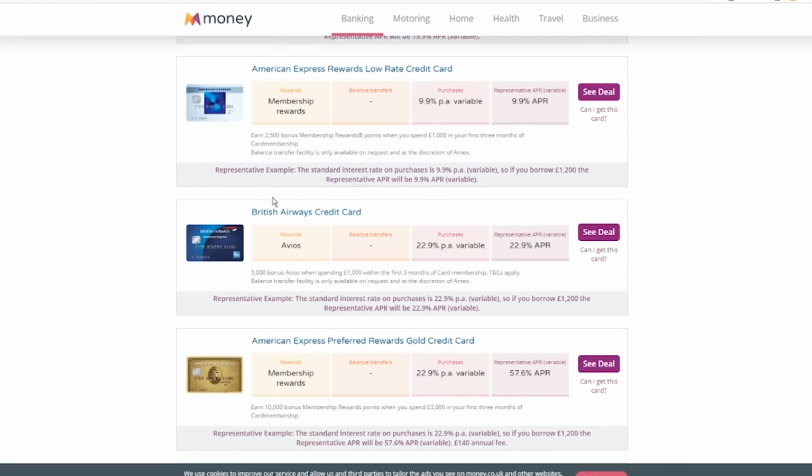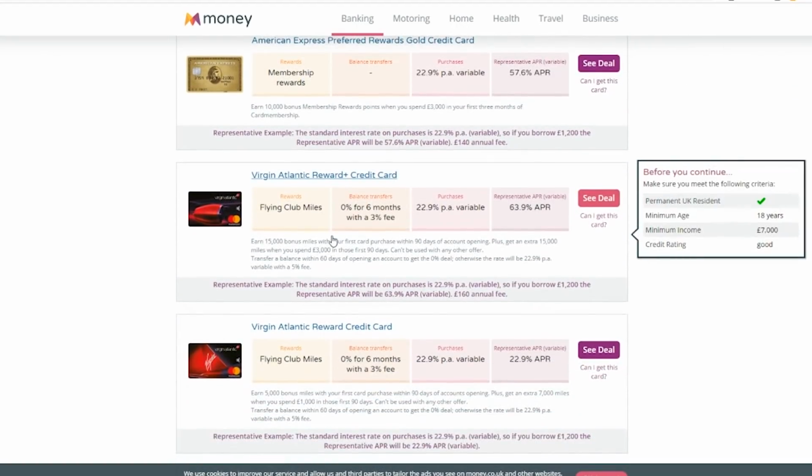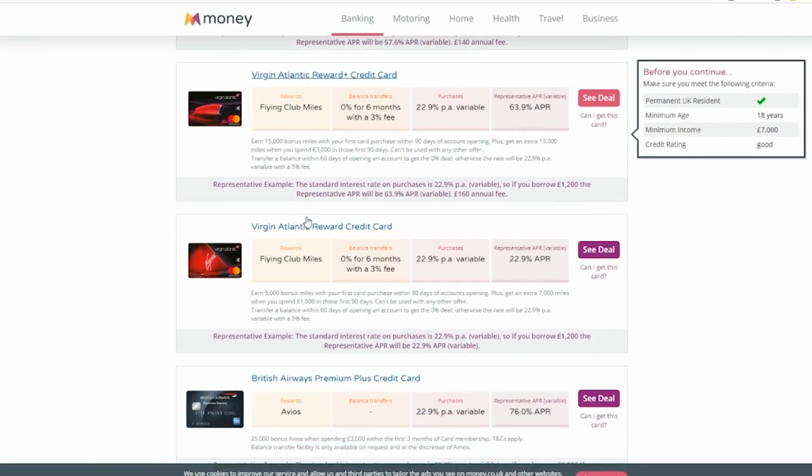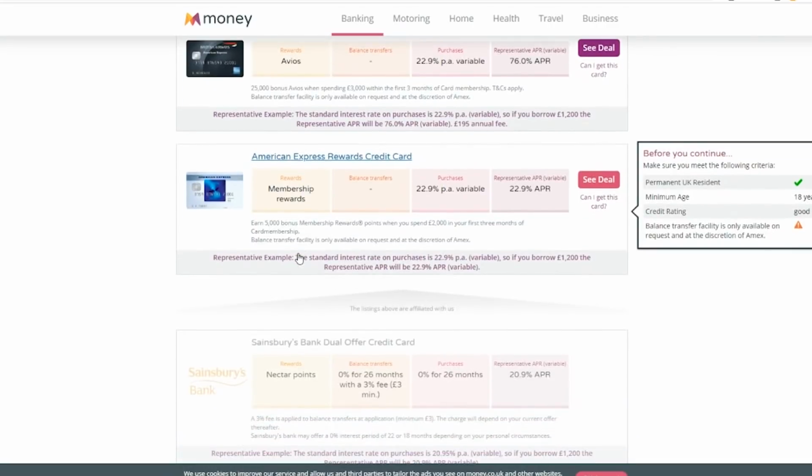And another bonus to the credit cards, if you pick certain ones, you get points. So you can get cash back, you can get rewards from high street shops, you can get airline points, so you can actually fly. If you do enough sales on those credit cards, if you buy enough orders on the credit cards and build up a balance, then you will get points back and you can then transfer them into airline tickets, so you can actually fly around the world for free. So there is a bit of a bonus to using the credit cards. As long as you're obviously not paying interest on them, it's definitely a way to go to help you with your cash flow.